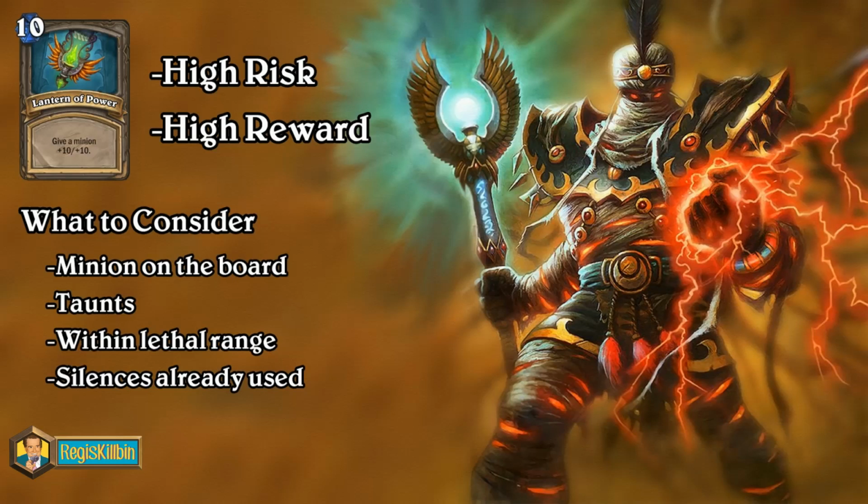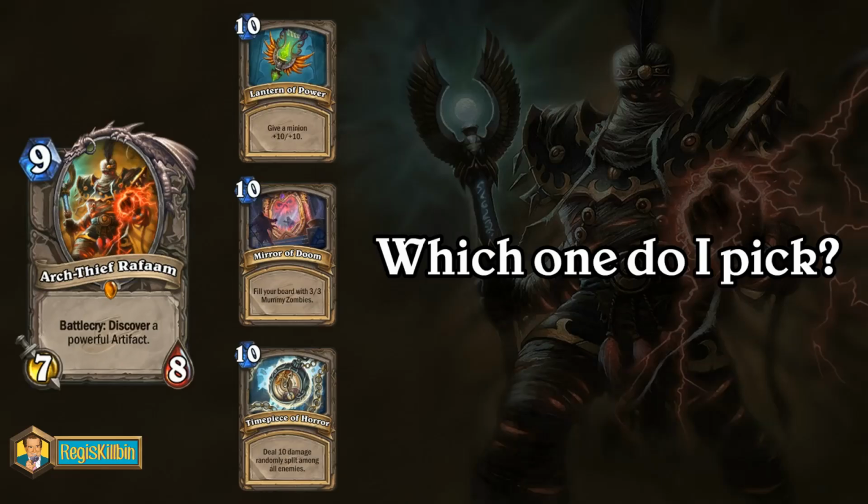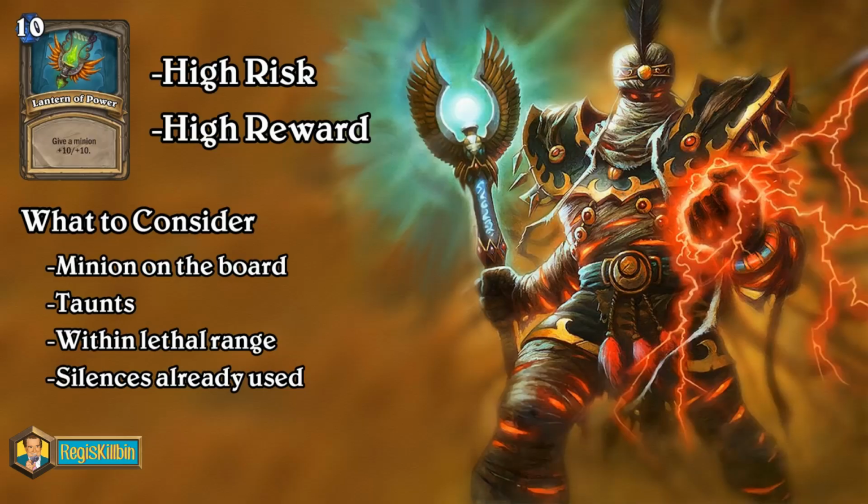First off, for Lantern of Power to ever work, you have to have a minion on the board. So you're playing Archthief Rafaam as a 7/8 for 9 mana. That probably means that your opponent already had a minion or 2 on board, and it means they're going to have 9 or 10 mana to respond to Archthief Rafaam. So there's a good chance they can find a way to kill him, whether that's trading a couple minions in, whether that's finding a removal spell, whether that's a big game hunter.